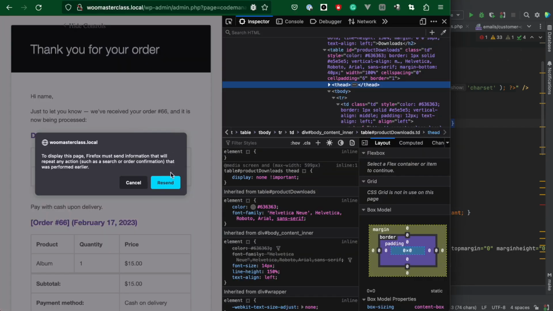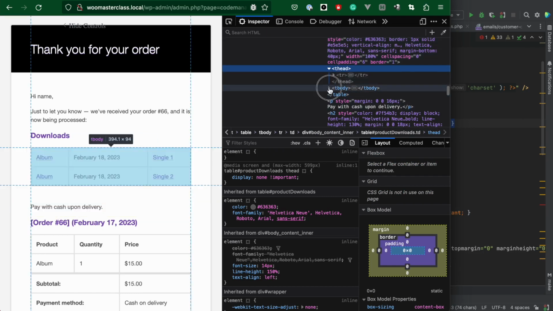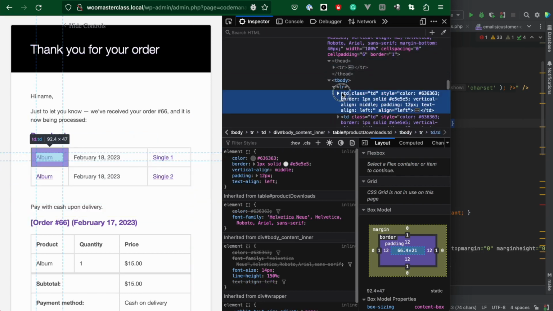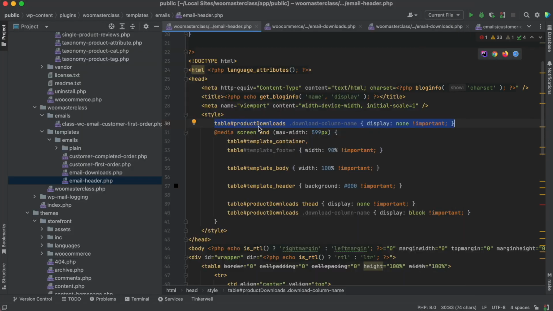I think maybe I'm wrong here, but let's see if that's added. No. Okay, let's see if I completely remove that here.